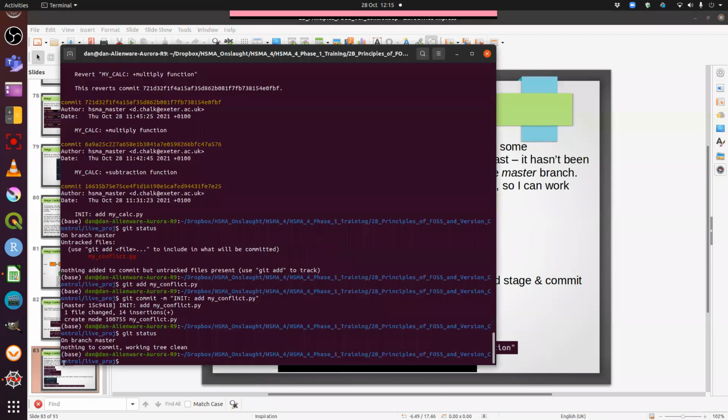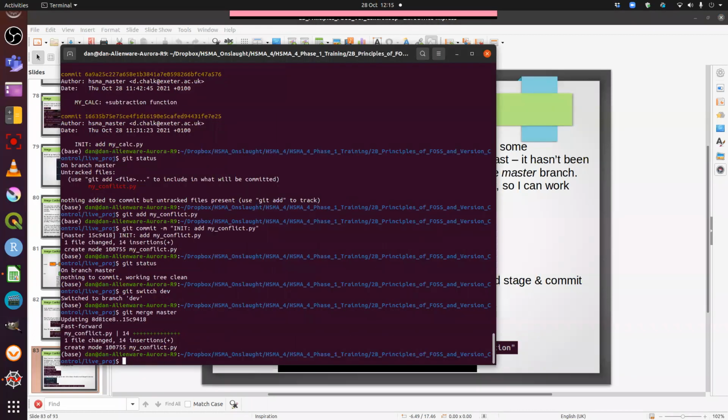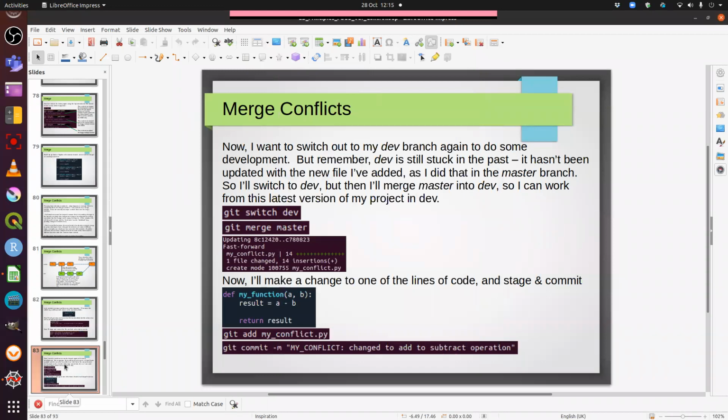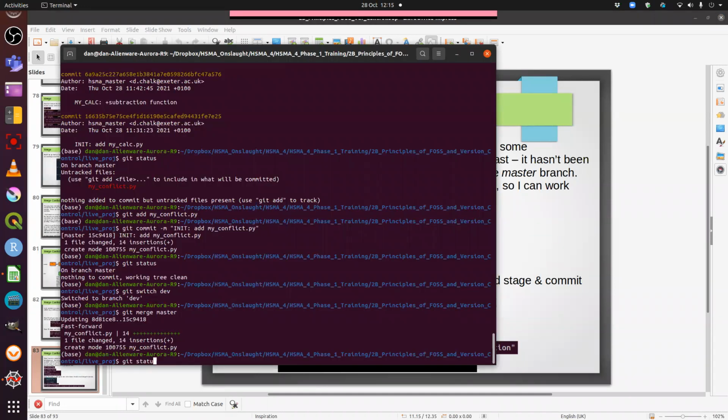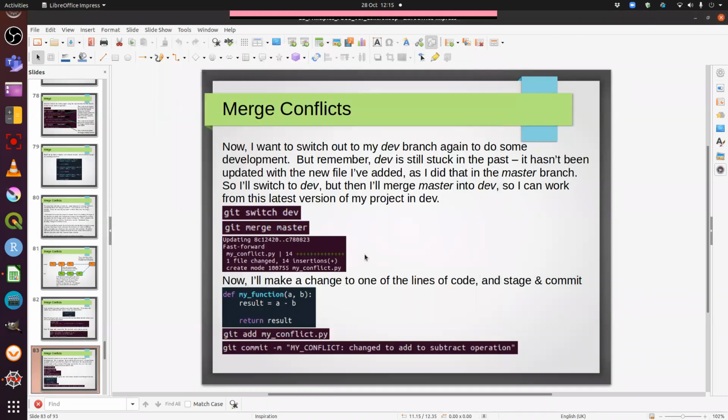Okay, so I'm going to say git switch dev. Then I'm going to merge in master, git merge master. So now they'll have the same files, the same repository. So we'll have this new file in here as well. And I can show you that if I say git status. That one's completely clean as well.